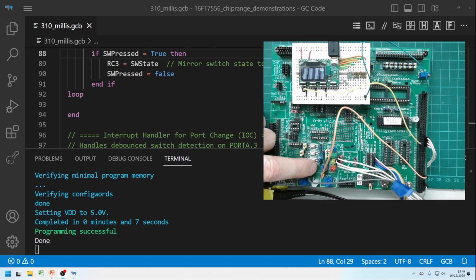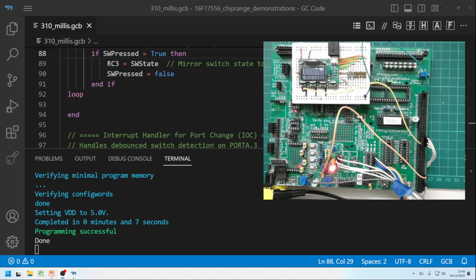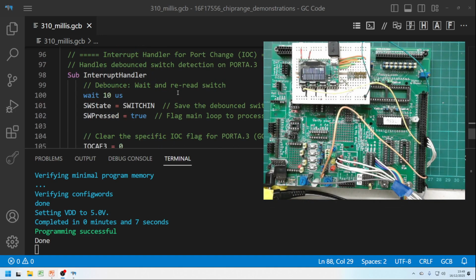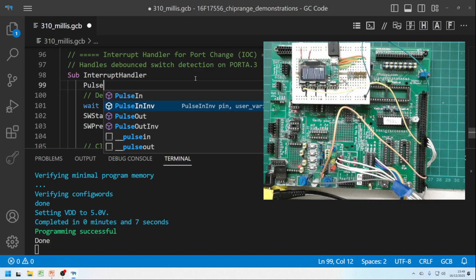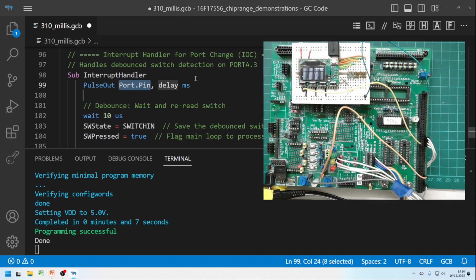Me pushing this raises the interrupt. And you might go, no, it doesn't. I tell you what, I'm going to add some code in just to show you. So what I'm going to do, don't do this, but it's a good way of doing some debug. In the interrupt handler, I'm going to say pulse out. Pulse out is sort of a little underscore. It's got a little box on it, which means I can actually say RC2. It's not good to put a big delay in here, but I'm going to do it just so you can see it on the camera.